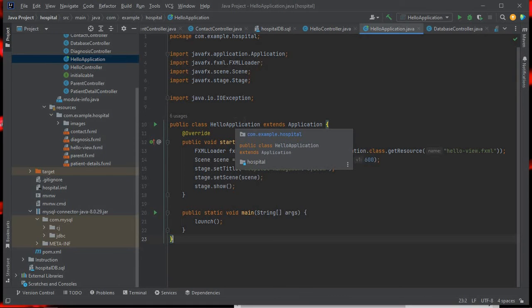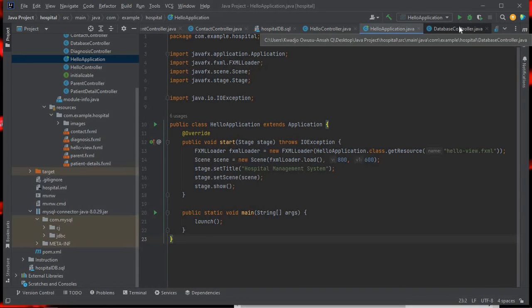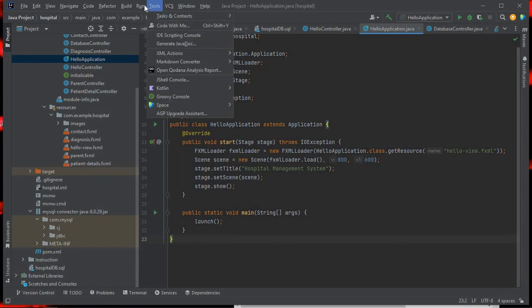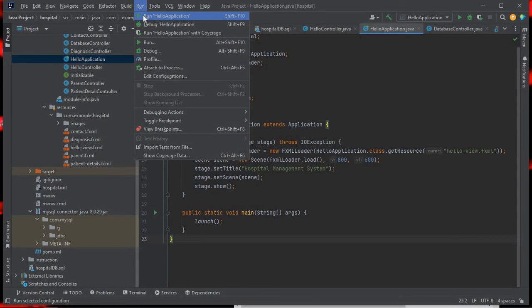So we really want to work with the database connectivity first. So we will run our project. Sometimes you will not find this icon here because the code has been working and a lot of things have been done about it. But if you did not find this icon here, or this icon is faint, you can go here, Run, then you run here.